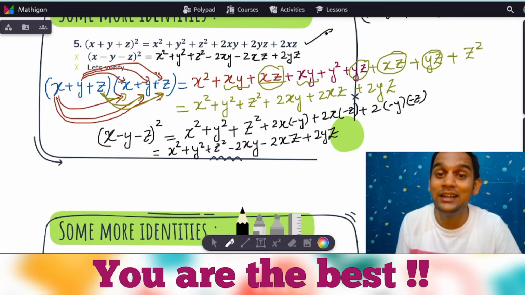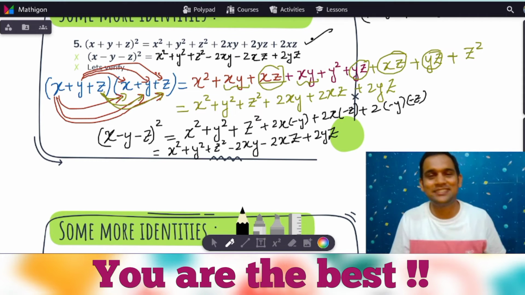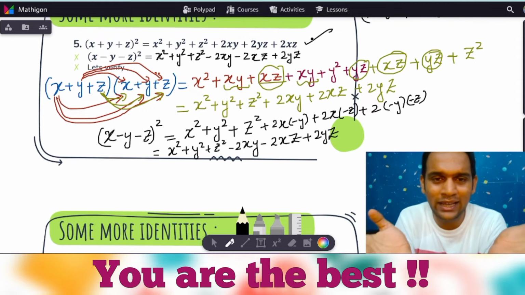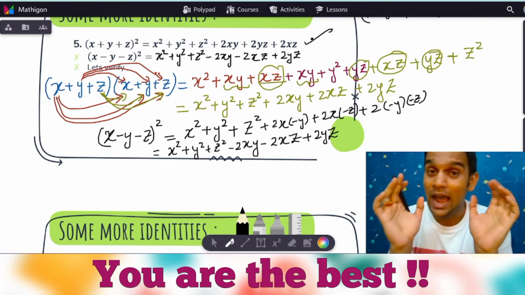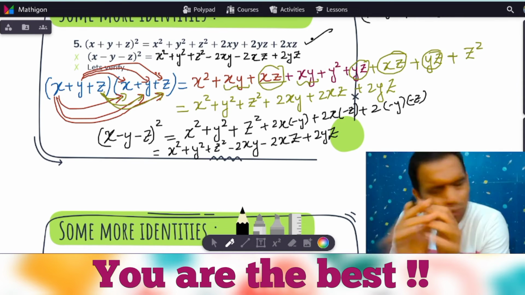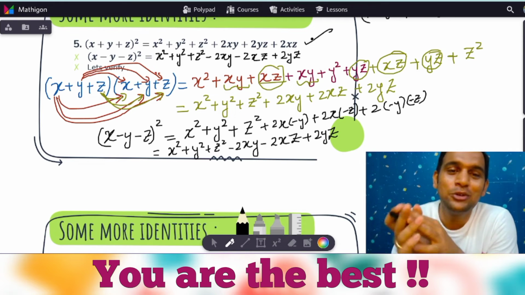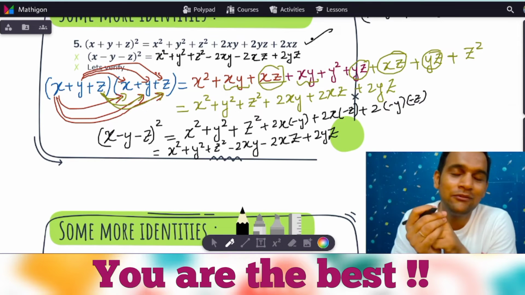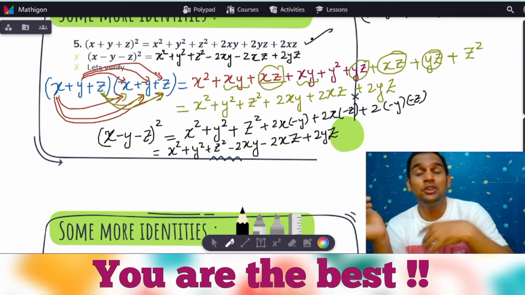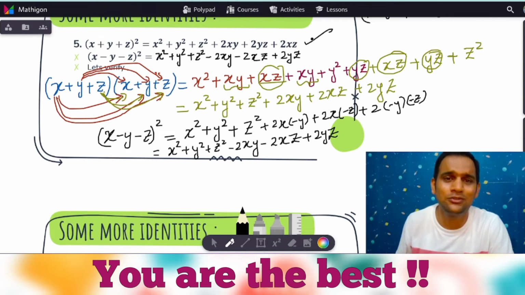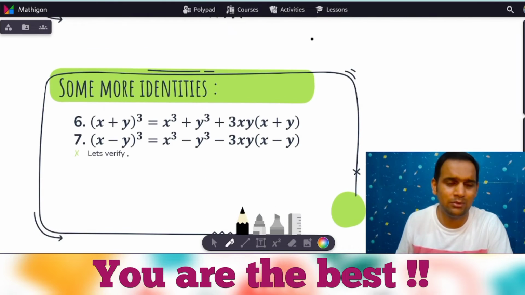With the help of the identity we have verified, that is how beautifully everything is connected. When we know one identity, we can create the other one. I would request you, do not memorize the formula, just do the verification process once. You can understand what the link is, and you will not be willing to memorize the formula, because whenever you want you can generate these formulas. So why not generate the formulas rather than memorize them? Memorizing is always very difficult.